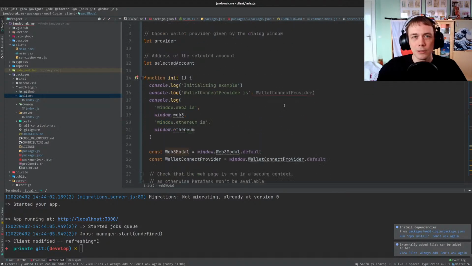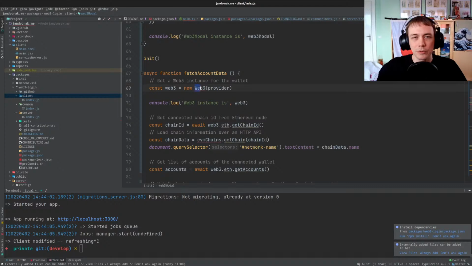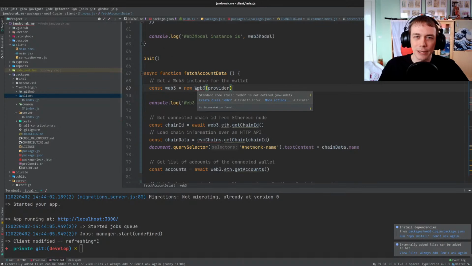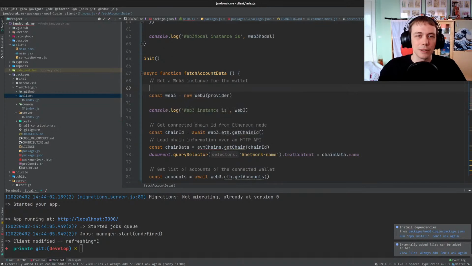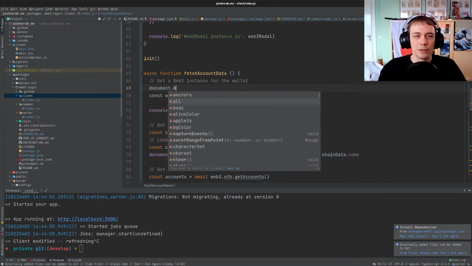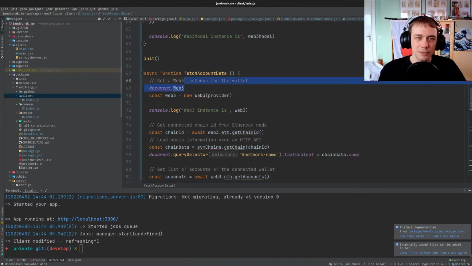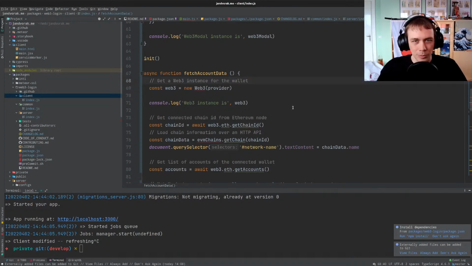So these three should be coming from what's imported. Another way to get this error fixed would be to actually import it from npm packages. Again, something that we'll have to experiment with to see what would be the best approach here. Otherwise, it should be in the general namespace. I think it's something like document.web3. Okay, more stuff to check out.